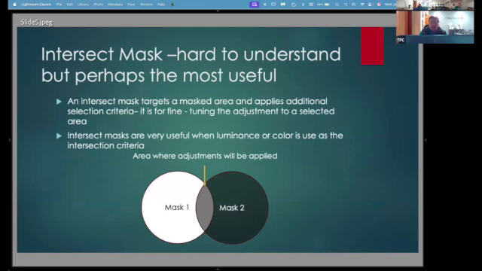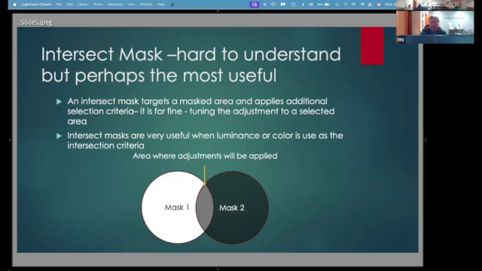So I want to spend a little bit of time talking about intersect masks, because a lot of us have trouble understanding this, and this is perhaps the most powerful tool that we have in using all the different masking options we have. So in simple terms, if you generate a mask, and maybe that's your subject, that mask shows up, and then you go up and you say, okay, I want to intersect this mask with a linear gradient.